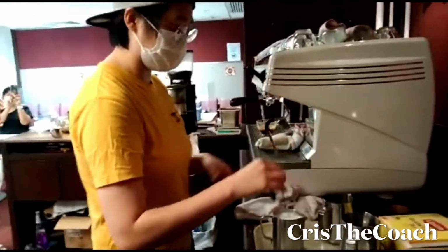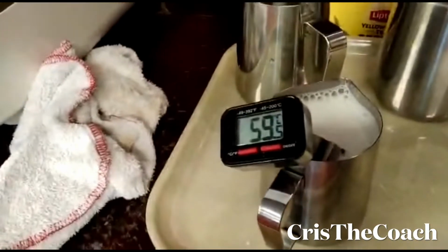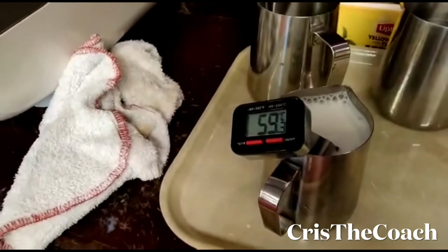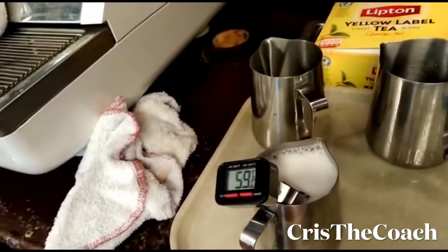Check the temperature again. In that time, you can clean because I want to check, right? You can clean all the things. Don't waste the time. Don't look at me, check the temperature.